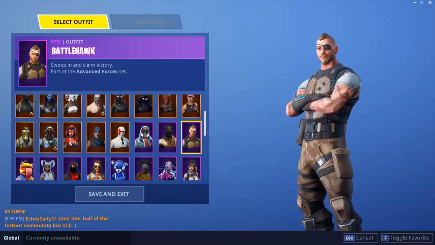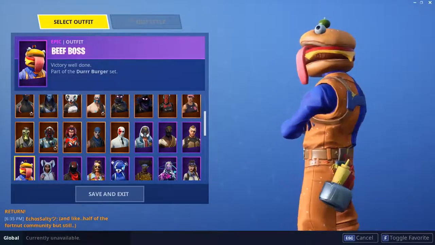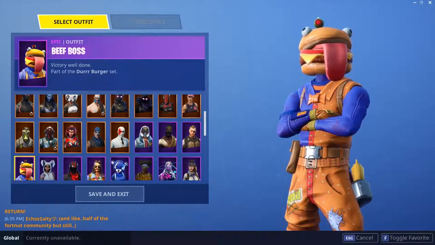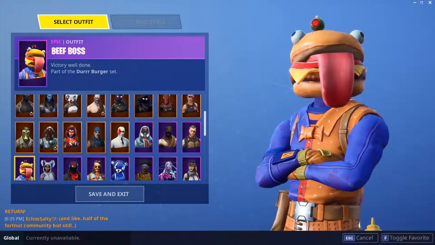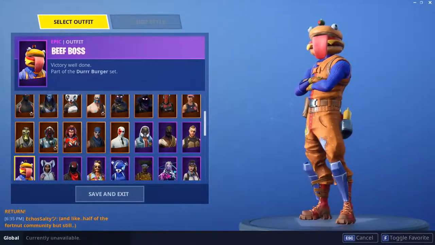Battlehawk from Season 4. It's whatever. Nothing too crazy to write home about. Beef Boss. Awesome skin. We should be seeing this skin back probably this week, honestly. We'll probably see Beef Boss come back. Really creative skin. I know this was on Reddit, and I know a lot of people wanted it. It's a really cute skin. I really, really like it. It's a really troll skin, and it's cool.